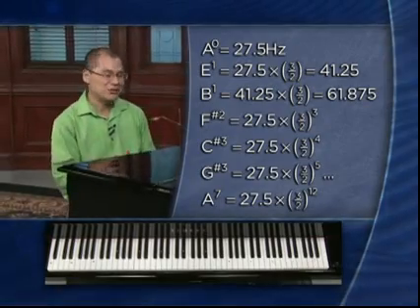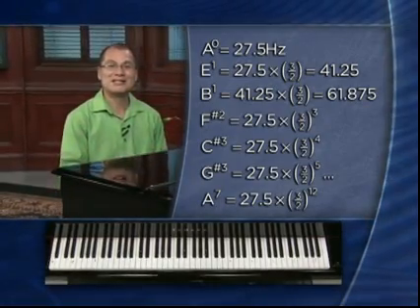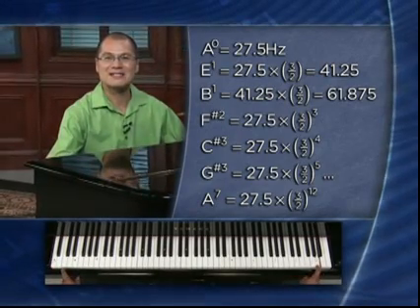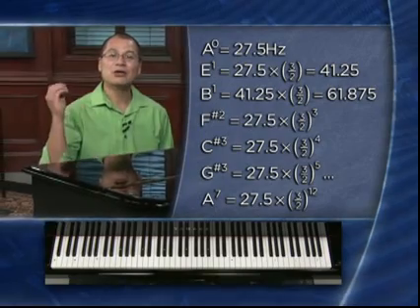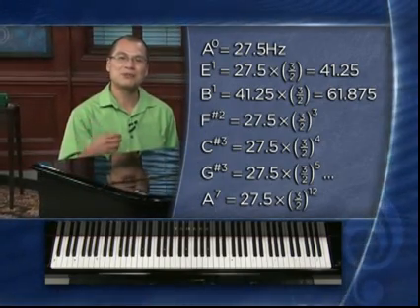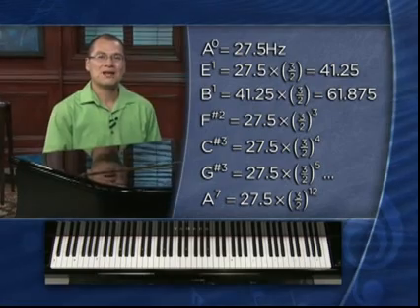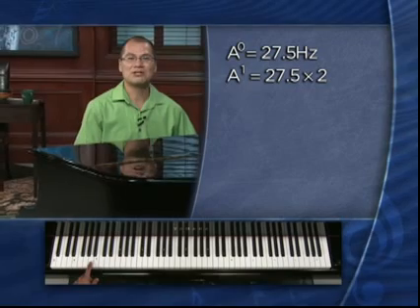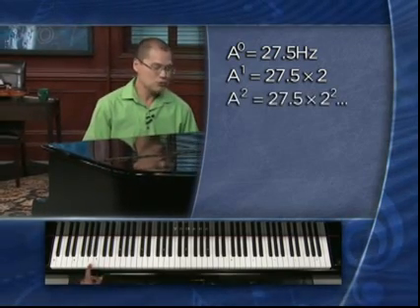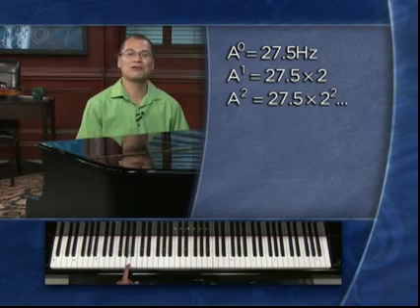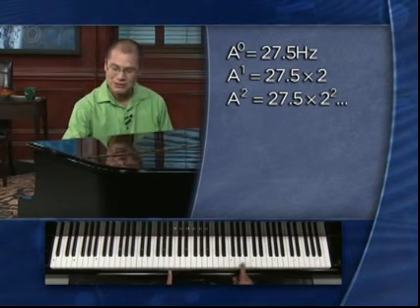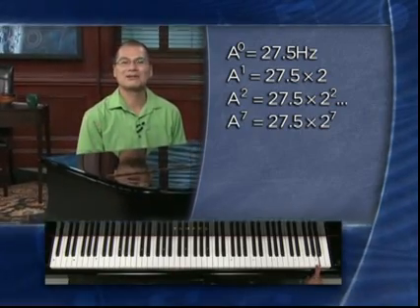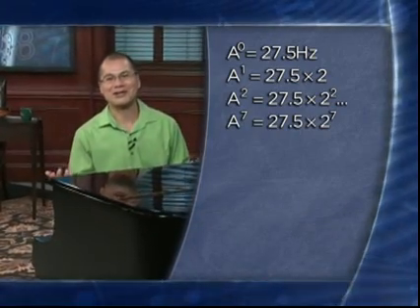But again, like any good math students, we should check our work. So let's see. We started down here at an A0, and we ended up here at an A7. That's 7 octaves above the A0. And we know how to go up an octave. To go up an octave, we should be multiplying frequencies times 2. And so we have 27.5 hertz. That's for A0. A1 should then be 27.5 hertz times 2. A2 should be multiplied that times 2 again, 27.5 times 2 squared, all the way on until we get to A7, which would be 27.5 hertz times 2 to the 7th power. And now we've checked our work.